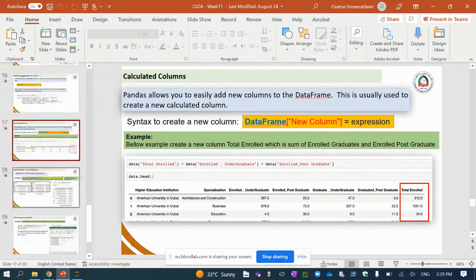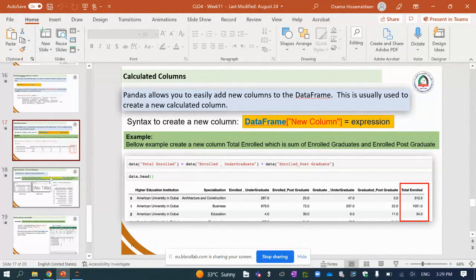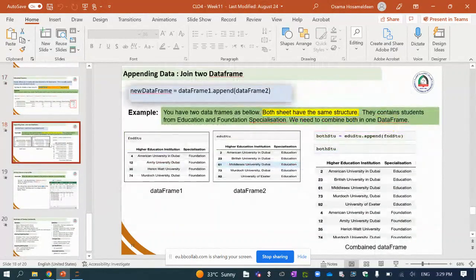Calculated columns. If you want to calculate some columns, you can do that immediately by using this style, which is the data frame, put the new column name, and then equal expression. I will show you how to do that soon, but let me see how many things were missing here.